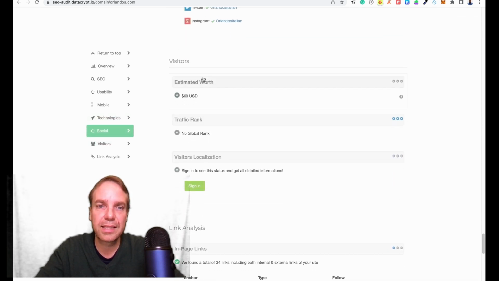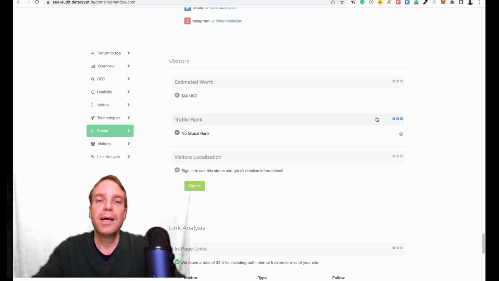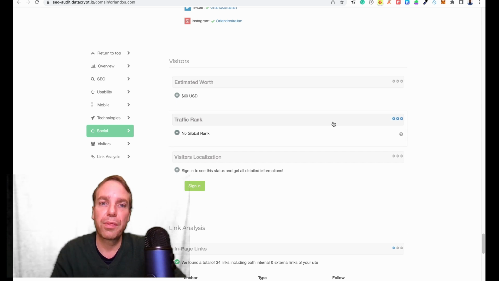Here you can see the estimated site worth, what the site is worth right now based on the traffic, the ranking and the on-page score. Right now it's worth $60, and you can take it with a grain of salt.